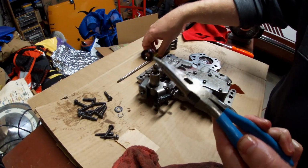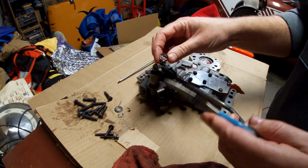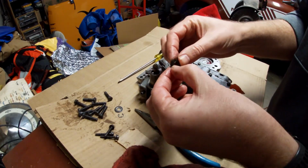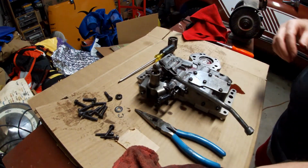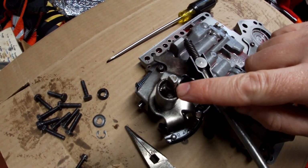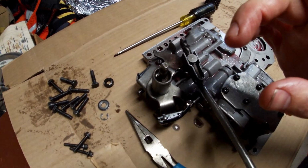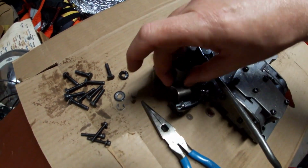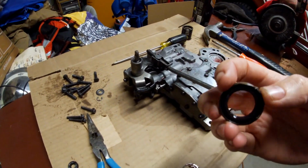There we go. I guess it's just a lot of crud built up on top of there, but that's all dry, and so definitely time for that to be replaced. So here's the inside. With the seal out, goes right inside there. And then we also have our metal clad seal that goes inside the case that seals against this surface down there. And here's the old shift shaft seal.